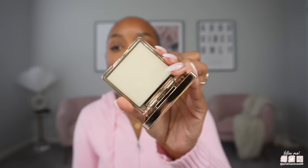So yeah. Ooh, this, the Iconic London Brow Silk. This is new to me. So one of these days when I'm just sitting here playing in makeup, I want to try this out on the brows to see if I can get that bushy look. I really don't know, but I want to try it out and see. And this is how it looks on the inside. I've had this for a while. I just haven't used it. So since it's in this drawer, I have a reason to use it.